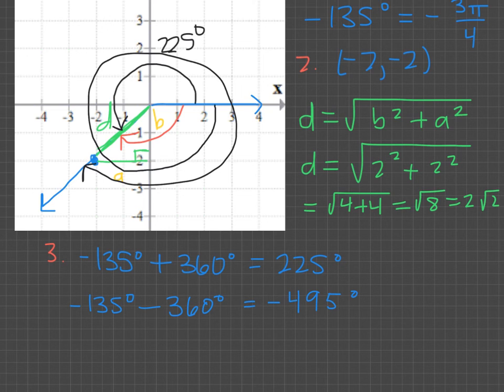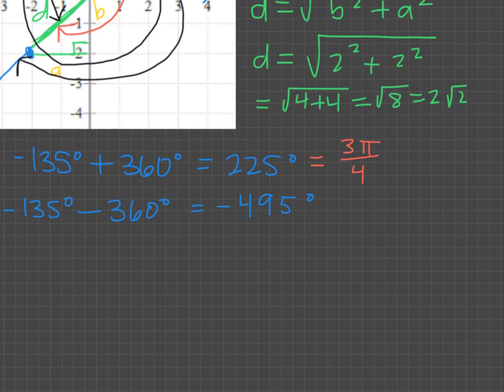For the last thing, let's convert these results to radians. So 225, that's actually one that we know. That's 5 pi over 4. So for negative 495, let's use our conversion. We multiply that by pi over 180 degrees. All right, degrees, we know those cancel, and we also can cancel before we multiply. 45 goes into 180 4 times, and 45 goes into 495 11 times. So to get our result here, we multiply negative 11 times pi, and then we've got 1 times 4 in the denominator.